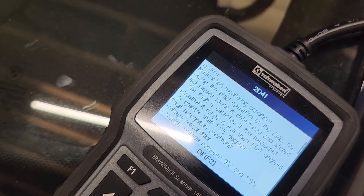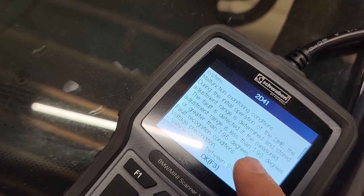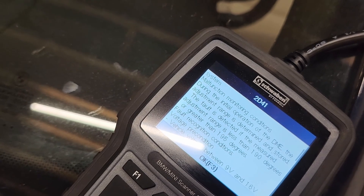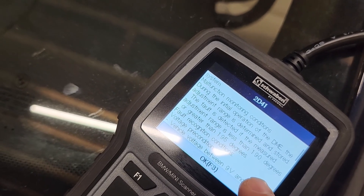So if you get this code, everything's moving when you put it into the ignition position, but it clicks at the end or it rattles — that might mean it's not rotating enough. That rattle is an indication that the motor is trying to continue to advance the shaft, but it's not getting it past 190 degrees. That's why it does that rattle, though there are so many different ways this could go wrong. But for my case, this was the problem.